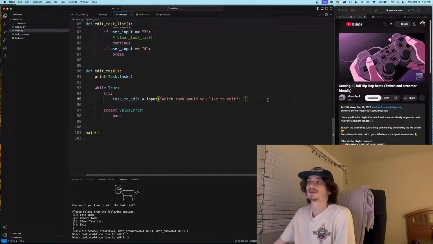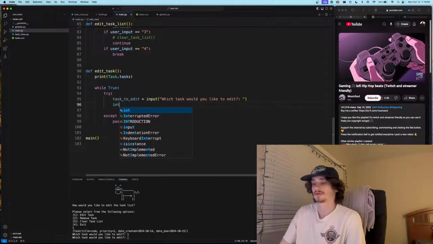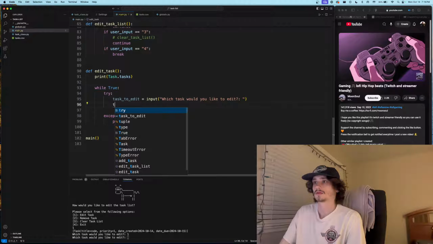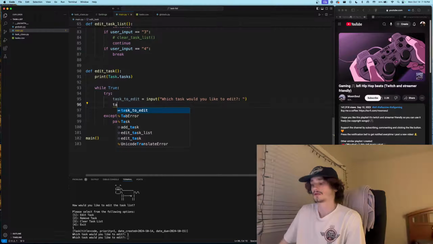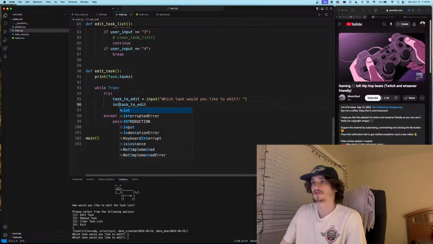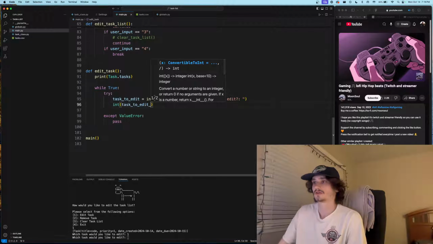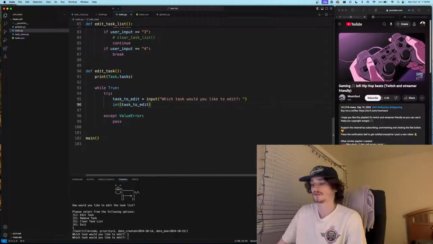So we want to get the task. We want to do int, we want to integer this. And then we want to integer this and set it plus equal to 1.